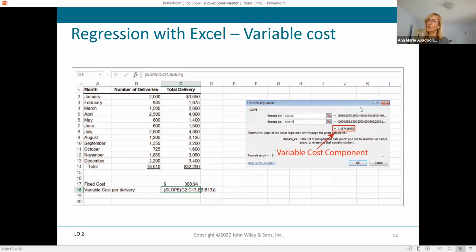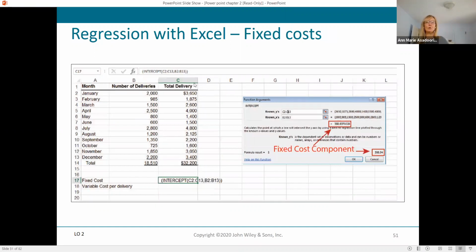So once you know that variable cost per unit, you know what you're doing next, right? You need the fixed expense. Where is that cost going to hit that vertical axis? Using Excel, there's another function that says intercept. So again, you just go and hit the function intercept, and you would do the exact same thing. You would do all of the costs and look at all of the volume. Then instead of saying slope, you would say, I want the intercept, and it would tell you where that line is hitting your vertical axis. And then you're just going to say, this cost will behave, here's the intercept here, like this straight line.